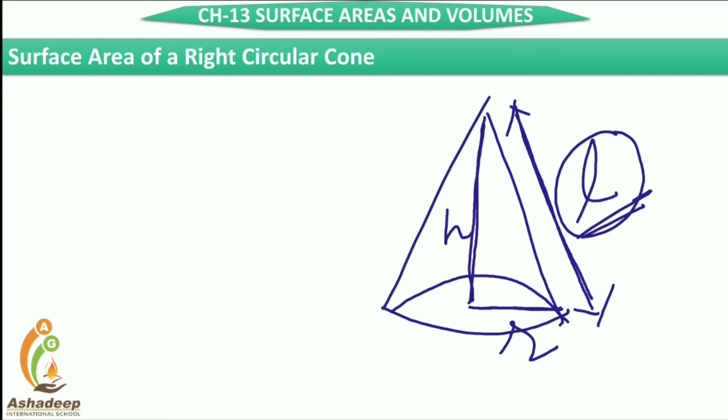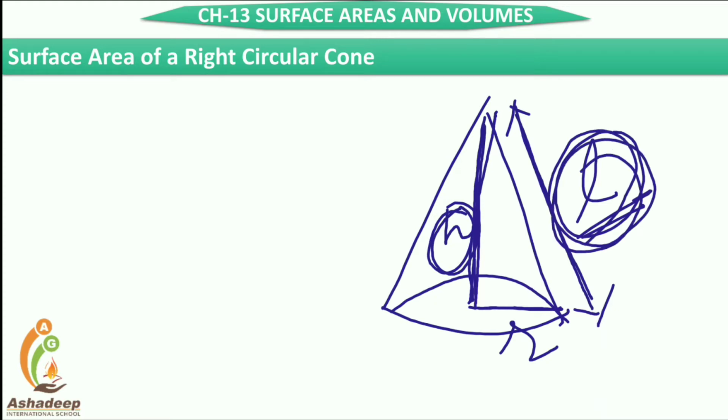So you need to know this thing very well, because if you are given the height, it's simply H. But if you are given the slant height, it is going to be L. Simple height, it's an H. Slant height, it's an L. And this is the radius of the cap, right? Okay. Now let's move.